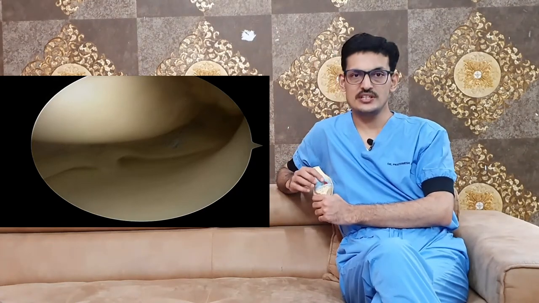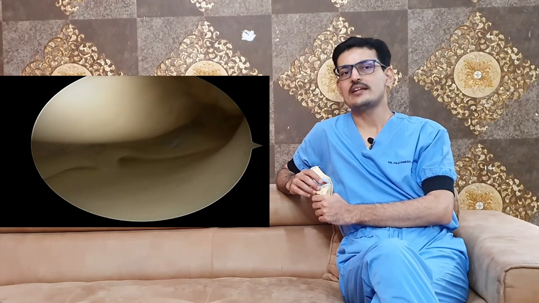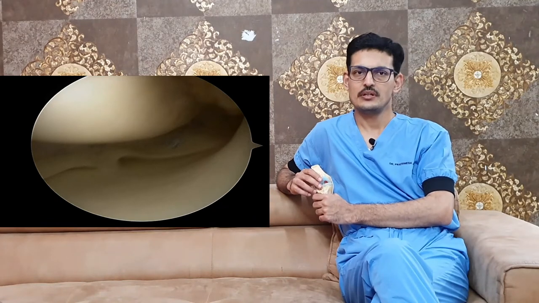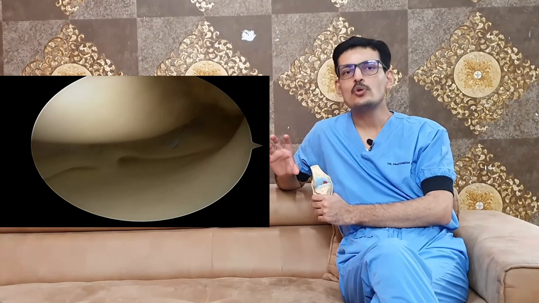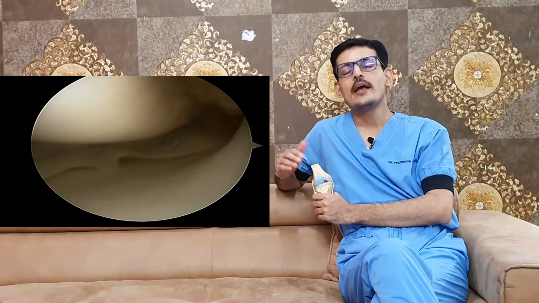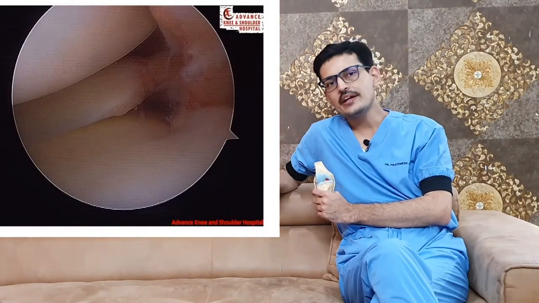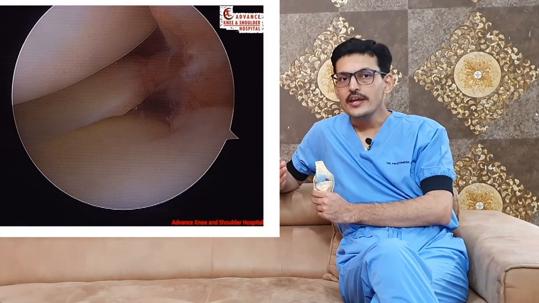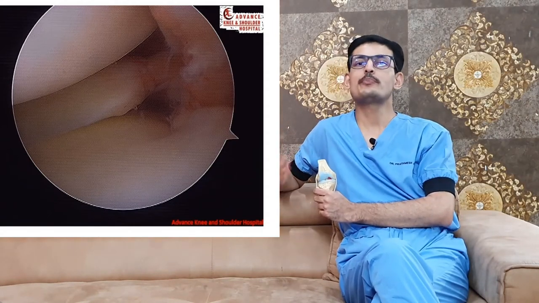Now, as far as arthroscopic surgery is concerned, we do two things. One, we can do something to address the meniscus, and number two, we can do something to address the cartilage. The meniscus is a shock absorber which acts to prevent forces into the knee and preventing arthritis to the knee. Thereby, if there is a meniscus injury or a meniscus tear, you stand at a higher risk of developing osteoarthritis in future. So if we can do a successful meniscus repair, we can prevent or halt the progression of arthritis.